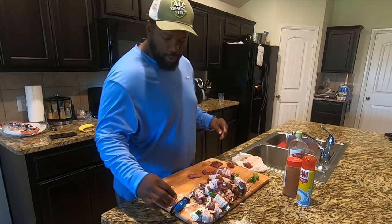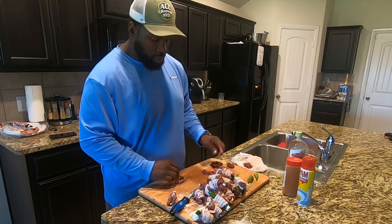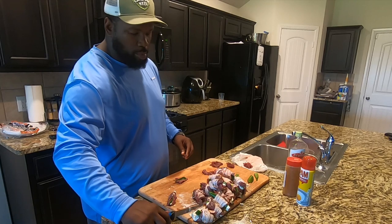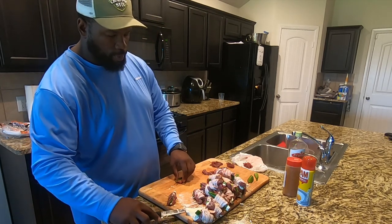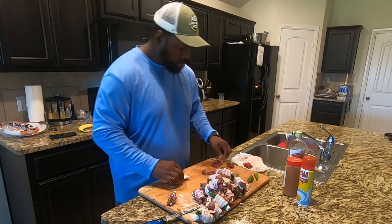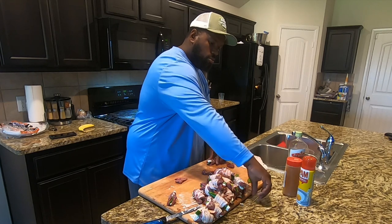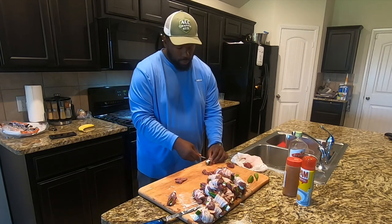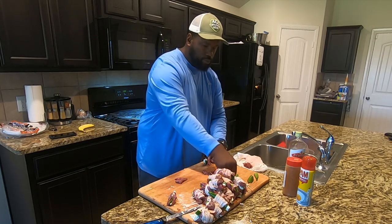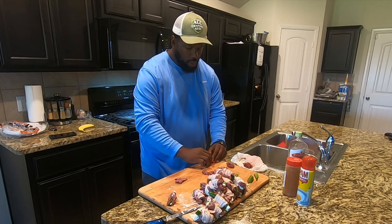Again, we're just gonna do a few without the bacon, just because I know that there's people out there that don't eat the pig, you know. So what we're gonna do is just throw a little jalapeno on some of that breast meat, and add a little bit of that cream cheese. Actually, we're gonna use this one right here because it's still together. I'm gonna throw my toothpick through it. Let's see, maybe we'll throw it through two parts of it. So we're going to use two toothpicks. Try to keep everything together.